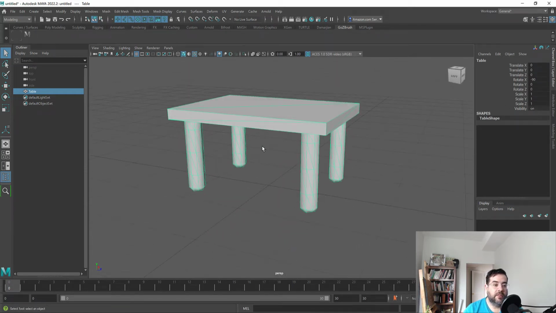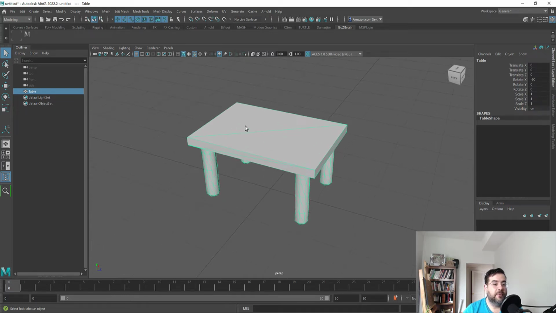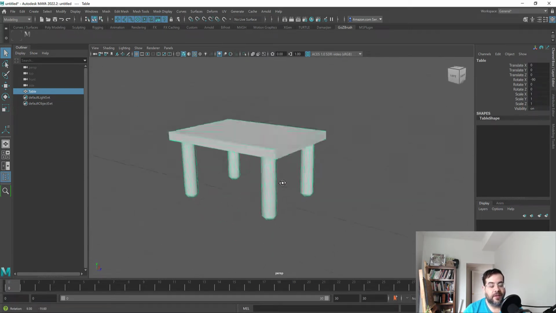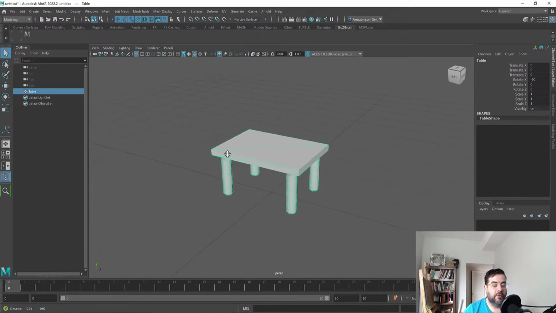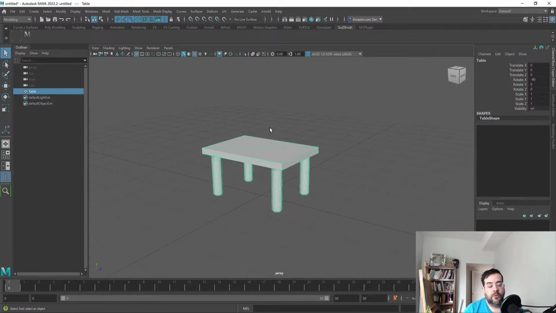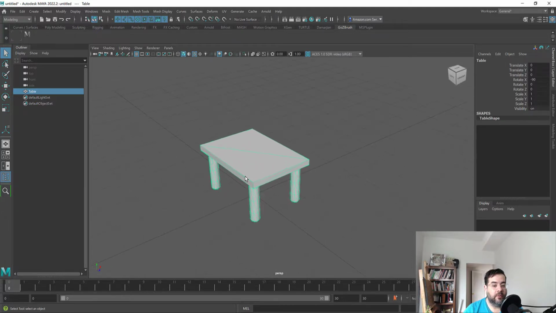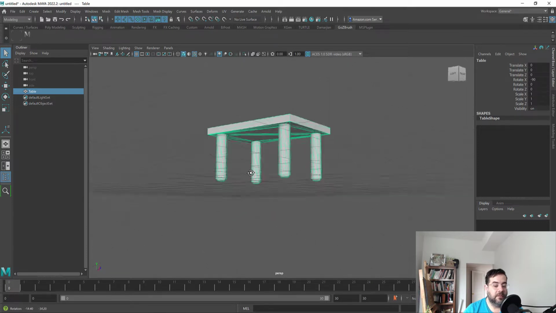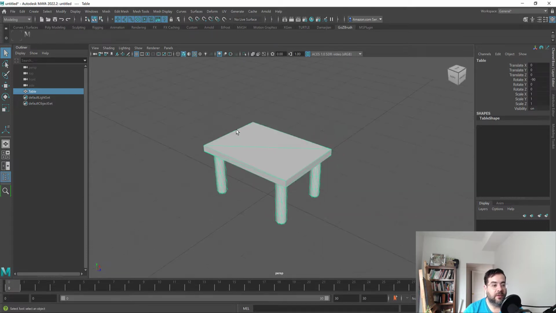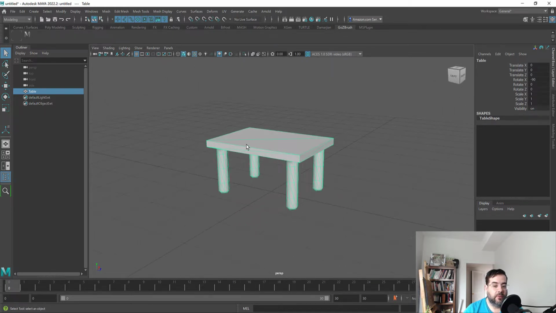Now, let's start off by making a tablecloth. I'm going to assume that you have a very basic understanding of Maya, if anything at all. So if I skip some things, you might want to do another tutorial that clarifies how to model something simple. But for now, I'm going to do my best to explain every step that I do as I'm working in here. In order to rotate, I hold Alt and the left mouse button. To zoom in and out, I scroll my wheel. To pan, you hold Alt and middle mouse click. I'm going to keep repeating those steps. Forgive me if it gets monotonous, or rather redundant, as I do this.